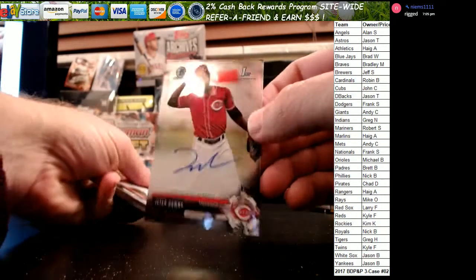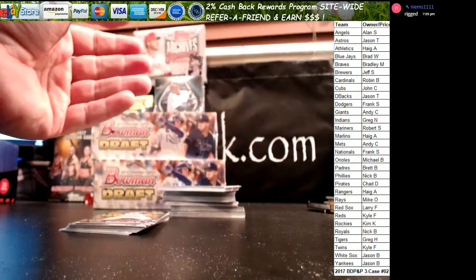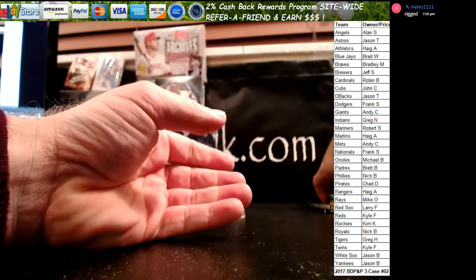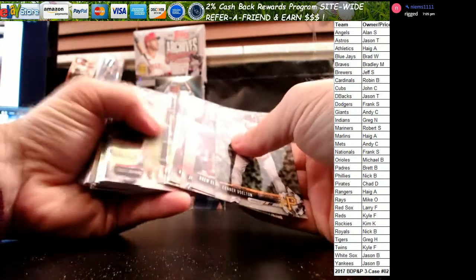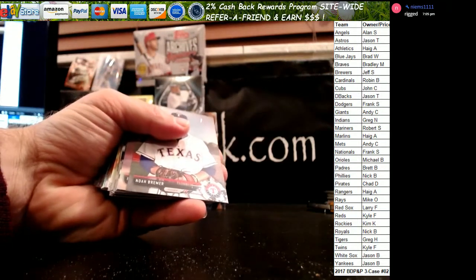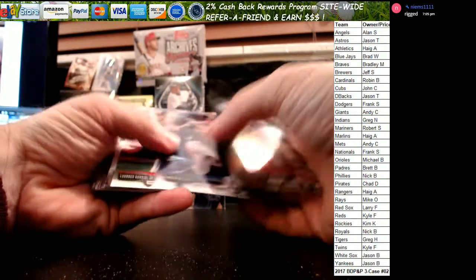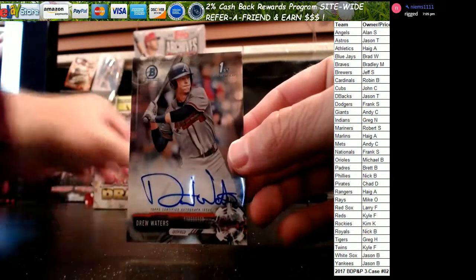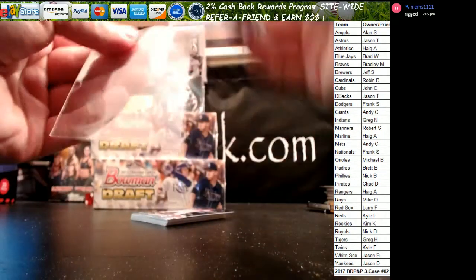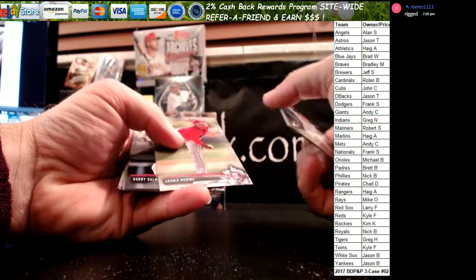There is another Jeter Downs. We had the purple, now we have the base. Jeter Downs for the Reds. That's Kyle F. Ivy, Wheelie, and Bichette. Brandon, Holmes, Carlson, Little, Reagans, Fisk, Tate, Hayward, and Keller. Heatherly, Strotman, Hawk, Miller, Gurriel, there's our auto, it's Drew Waters for the Braves. He was their second round pick. Kirtley, Puckett, Rogers.